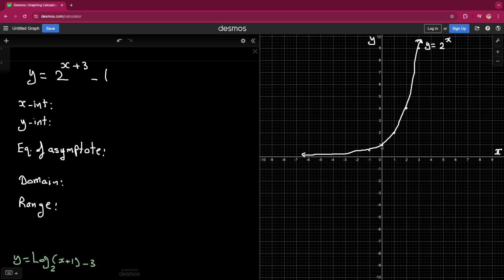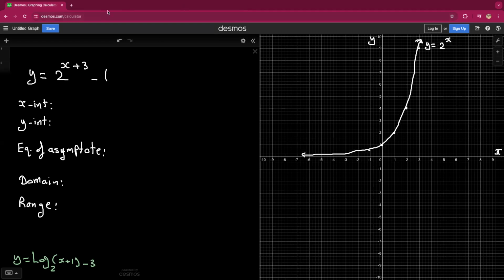These are important points on the graph right here. So this one right here at 0 and 1, also at 1 and 2, 2 and 4, and 3 and 9. And then how we got these points, basically, I'm just plugging the x values into the equation here. So we put in 0, 2 to the power of 0 is 1, so 0 and 1. And we put in 1 for x, 2 to the power of 1 is 2, so that's the point 1 and 2. Sub in 2 for the x, 2 to the power of 2 is 4, so this will be the point 2 and 4, and so on.